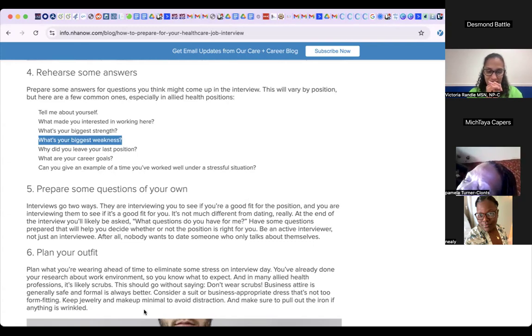Cool. That was what Miss Capers had said before, when they asked her about technology. I think I was asked some questions some years back when I applied to a job, and I gave a response. But when you were saying, as she mentioned, that if you can't think of a weakness, for example in technology, it just came to my mind.